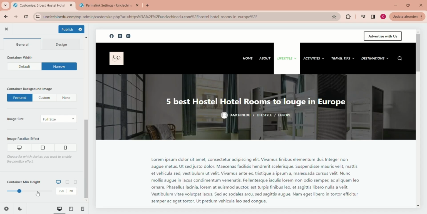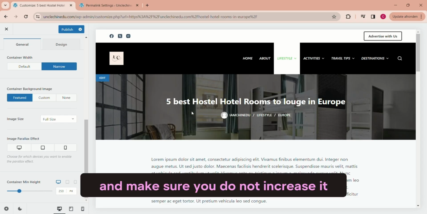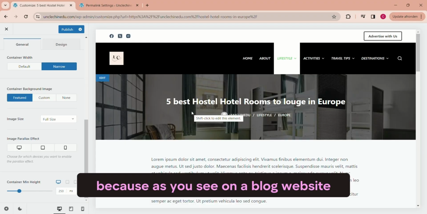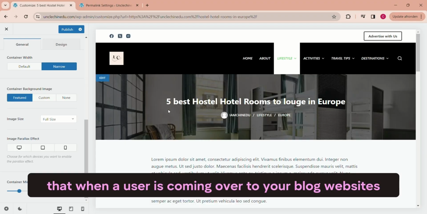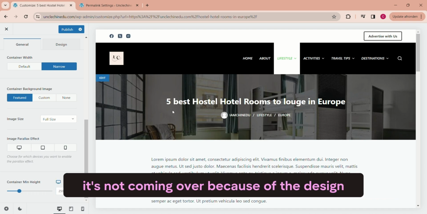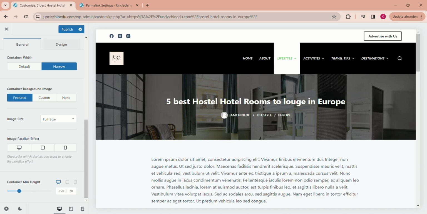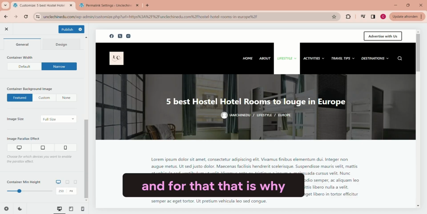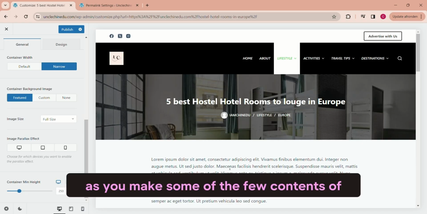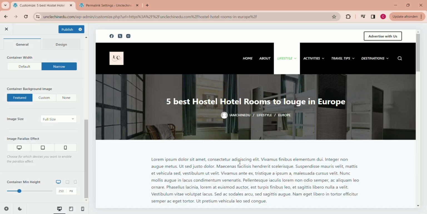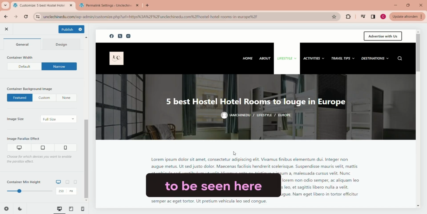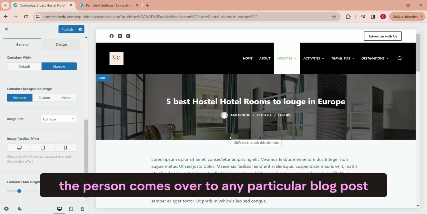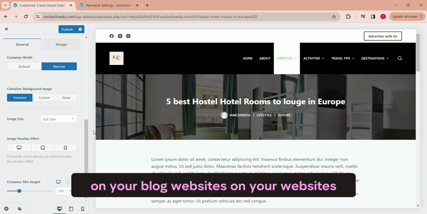And make sure you do not increase it, because on a blog website, like I explained, when a user comes over to your blog website, they are not coming because of the design, but to read the content that you have published. That is why you let some of the content of the blog post be seen whenever the person comes over to any particular blog post on your website.